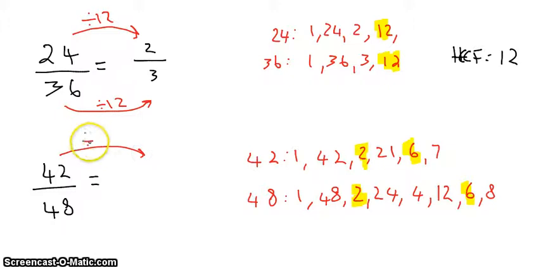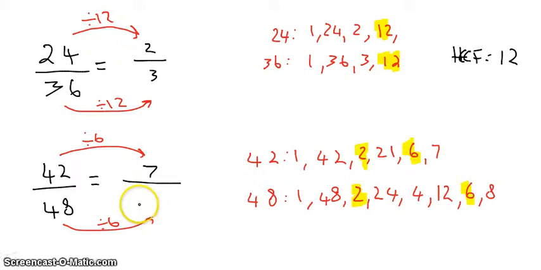So let's divide our top number by 6 and our bottom number by 6. 42 divided by 6 is 7, and 48 divided by 6 is 8. And that's probably the lowest we can go in our common fraction. And remember, if you know how to do this straight away and pick out the highest common factor of both those numbers, you can divide the top and the bottom and you will get to that lowest form. Okay?